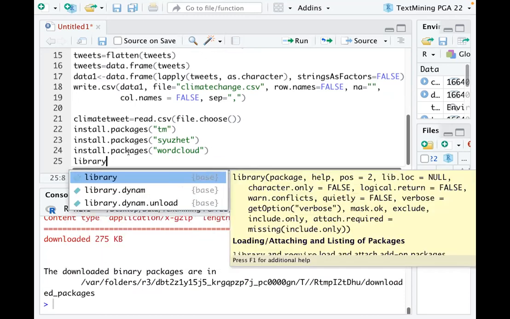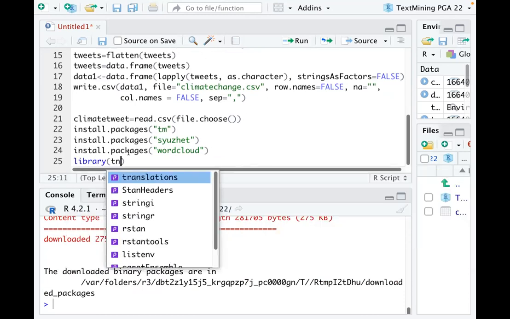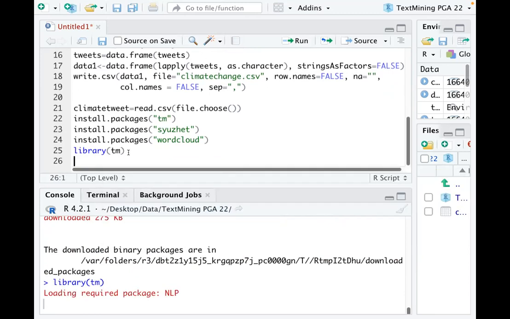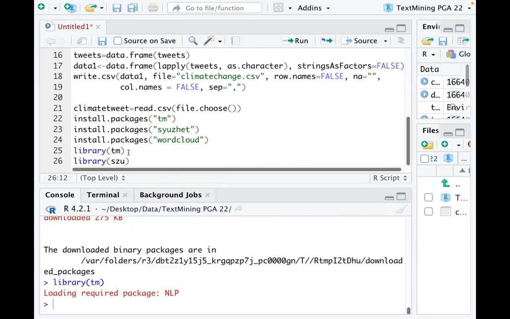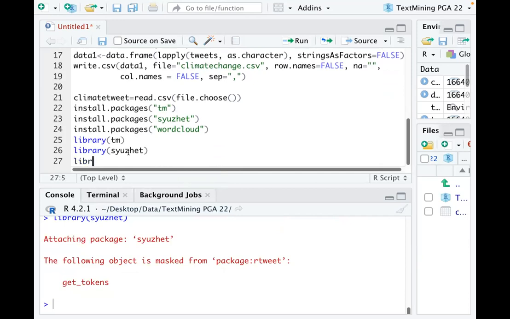Installation, and then library tm. Library syuzhet. Library wordcloud.